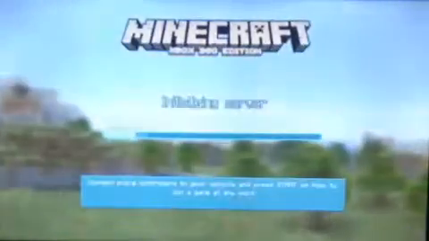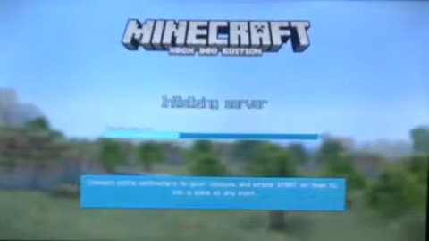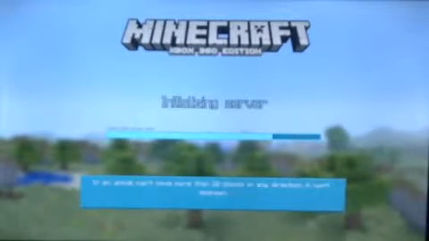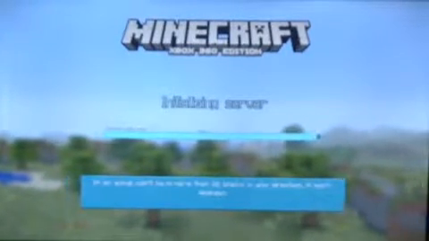This is the first video on the Xbox 360, so what we're going to be doing today is I'm going to show you how to, well, let's say you're making a Hunger Games map, and you don't know how to make pods with redstone and all that. Well, I'm going to show you how.